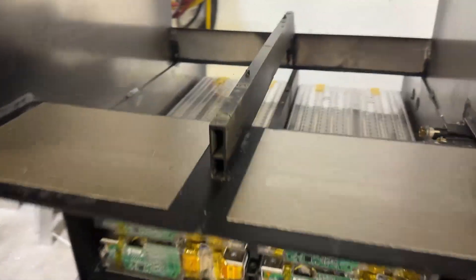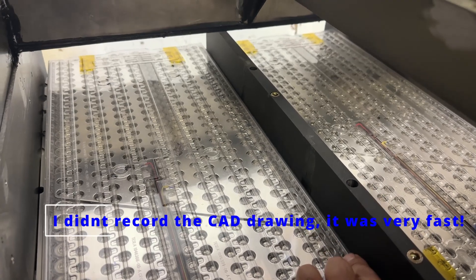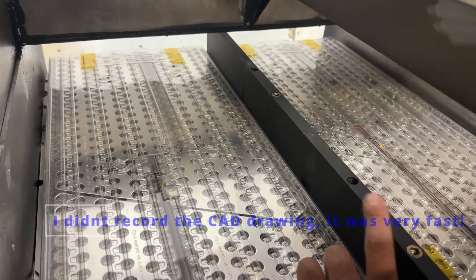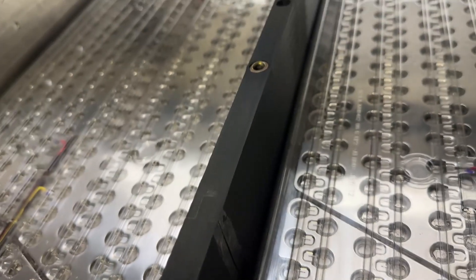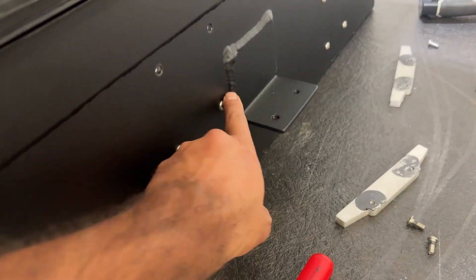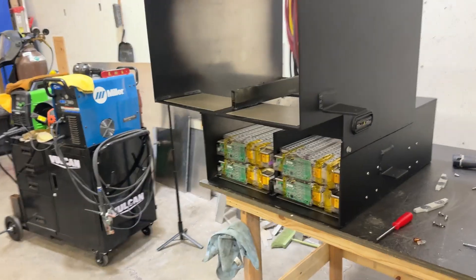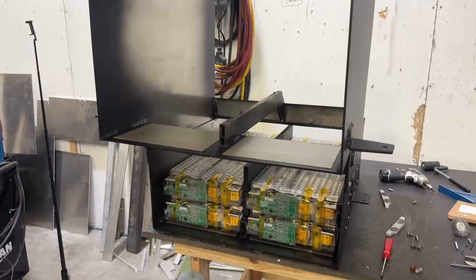Just finished installing the spacer piece. I printed these out of ASA-CF with about 60% infill — they're pretty heavy parts, very robust. You can see I heat-set those and they're holding really well, this is very sturdy. I'm also adding a small dab of sealant around every one of these holes for the spacers so I don't get any unnecessary moisture or water getting into the box. I'll get that bottom section built out and then make a front cover for these and just keep going.